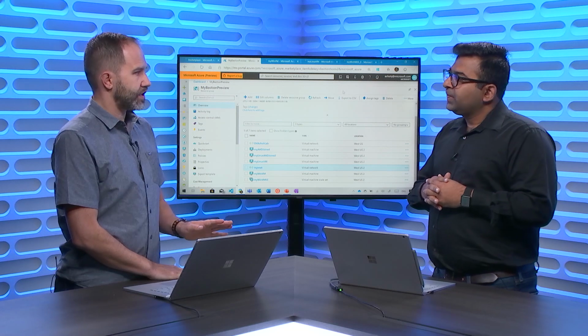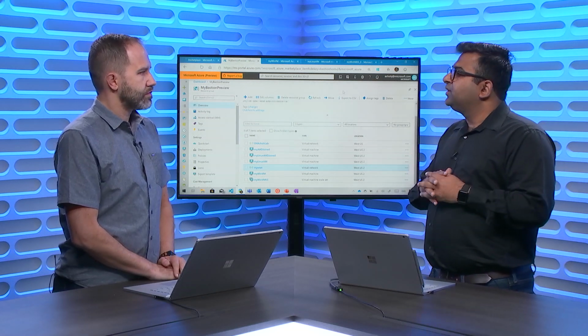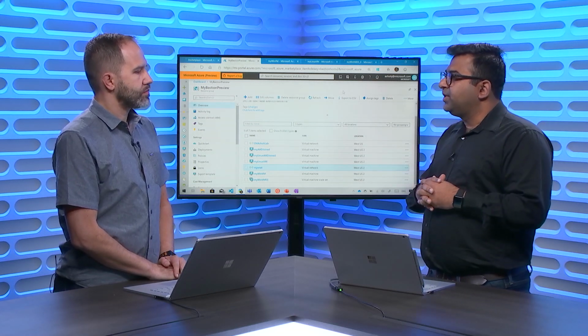And do you recommend this to anyone who has a couple of virtual machines that are currently exposed to public IP addresses? Absolutely. If anyone has virtual machines in their virtual networks that they want to RDP or SSH to, we would recommend Azure Bastion as the way to access all of them. And this is easy to set up? It's just a couple of clicks to get going with setting up Azure Bastion in your virtual network.